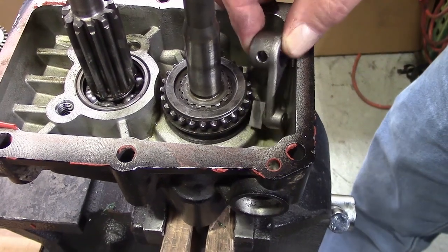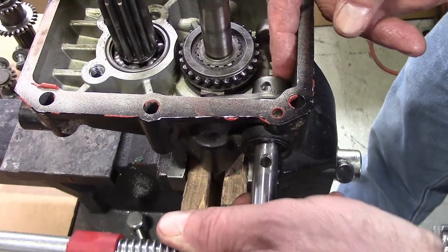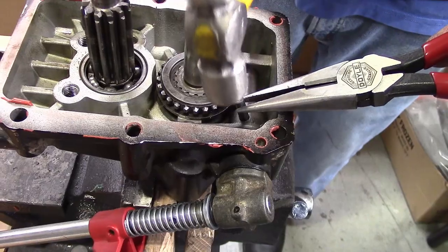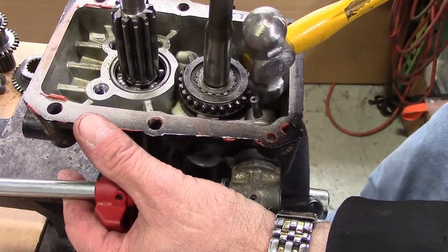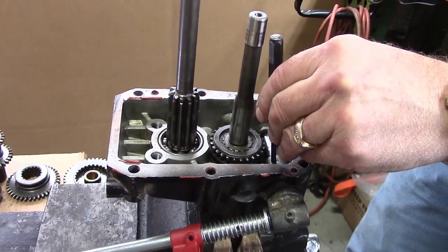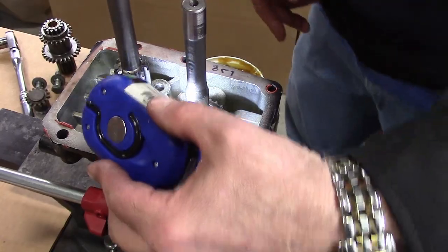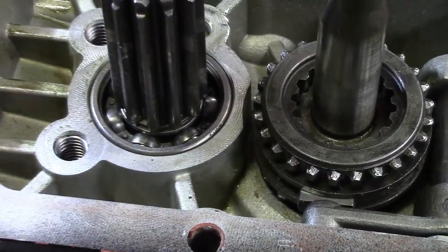Remove the pliers and apply pressure to the slider until it snaps into its lower position. Then, insert the PTO lever with its shoe in the groove of the slider and insert the PTO rod. Align the hole in the PTO lever with the hole in the horizontal rod and reinstall the roll pin. Use the rod to snap the slider into its higher position and carefully check to make sure that the detent balls have not come free of the shaft. If you find a loose one, you will need to go back a few steps and replace it before proceeding.